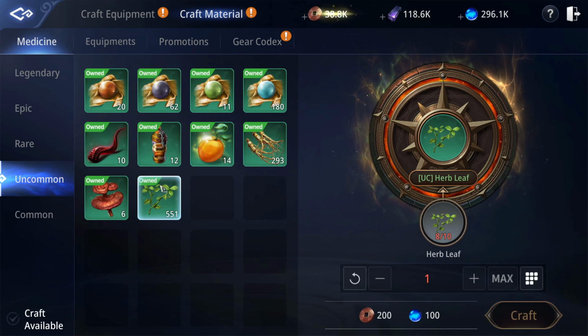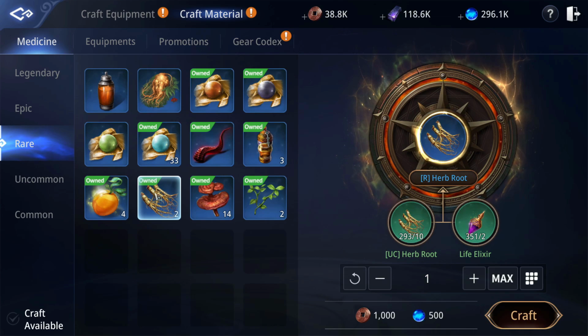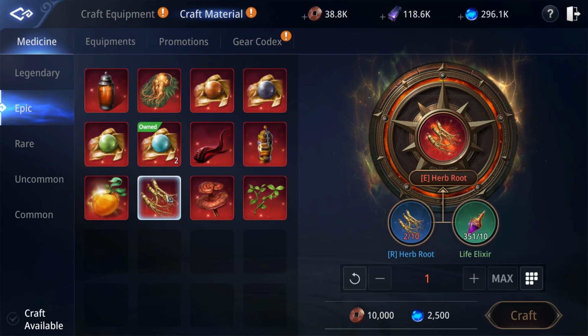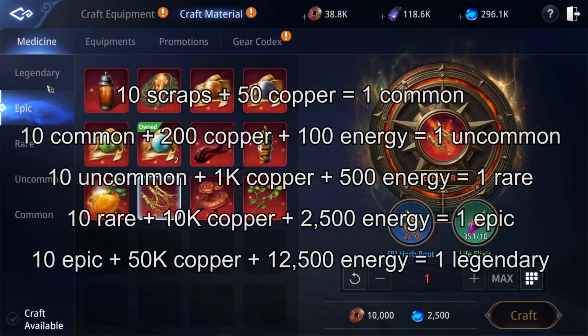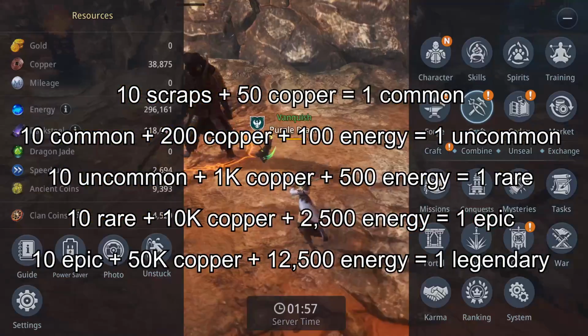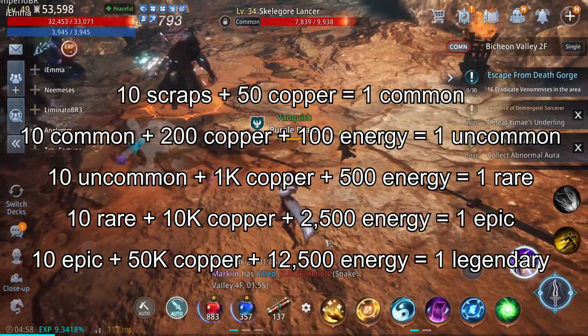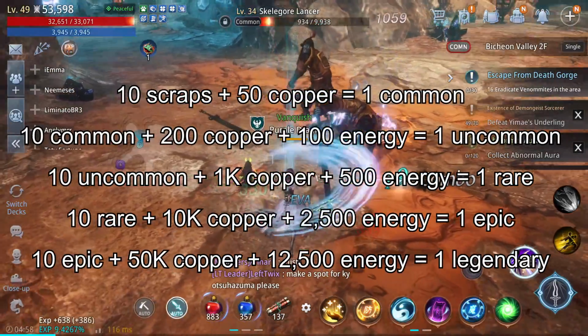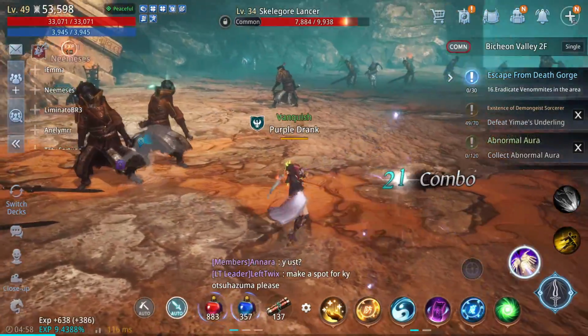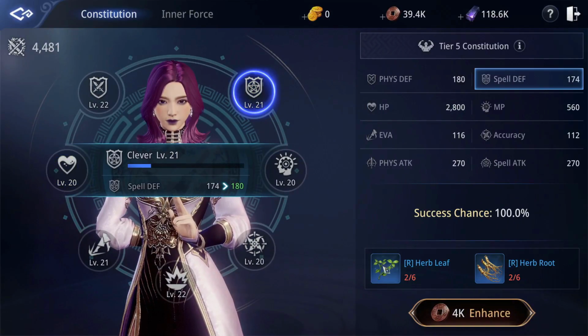Sometimes while gathering, you'll gain a scrap of herbs, roots, or shrooms. These can all be combined in the crafting menu in order to upgrade their tier. Here is the cost to upgrade each material. It would take 100,000 shredded stems, for example, plus 10.35 million copper and 712,500 energy to make a single legendary herb leaf. These materials alone will be enough to max out your physical and spell defense. The other 5 attributes will require additional materials.